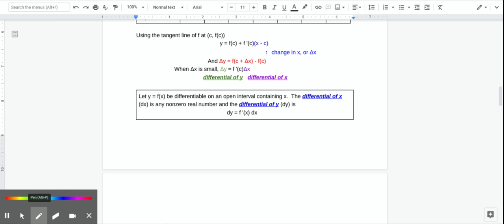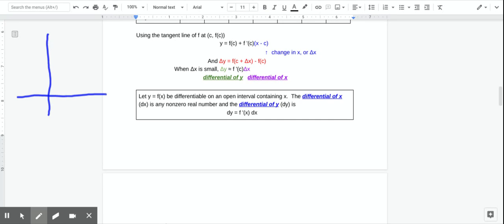All right, so to understand what's going on here, let me create this imaginary function we had. Okay, so here is this point at C, and let's just go a little bit away from C. We'll go delta x. So this is C plus delta x, and that's going to yield another point here. So the difference between these two, we call that delta y. So the change in y, and delta y is right here.